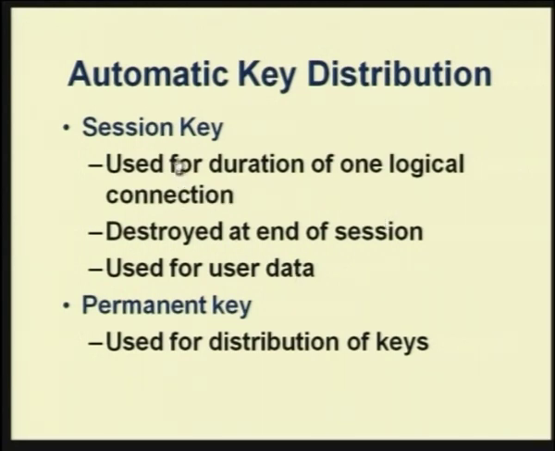So, the idea is that since we are using different keys for different sessions, even if the algorithm is broken using one session's data, the same key cannot be used for the next session because it is not being used for the next session. So, you cannot use that key to derive the data that is used in a second session. So, from session to session we keep changing the key, and this happens with the help of the key distribution center. This is normally the mechanism that is used.